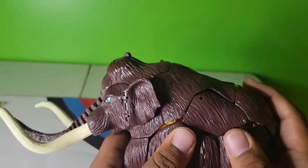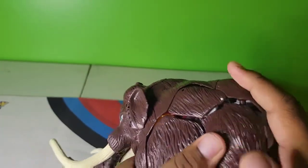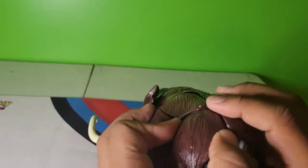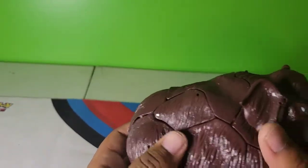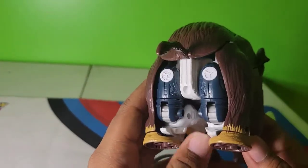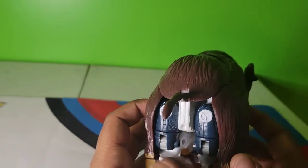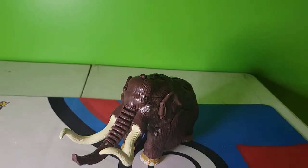I tried my best to seal that back up, but it's just not quite wanting to go. You tab that back in right there. There we go. But yeah, it's not really quite wanting to fit together all the way, but that's just transformation problems on my part. But no beast mode is ever too clean. As you go to the back part of him right here, you can see there's some robot mode stuff in there. Which, I mean, you can't really prevent that. It's going to happen on most beast formers.